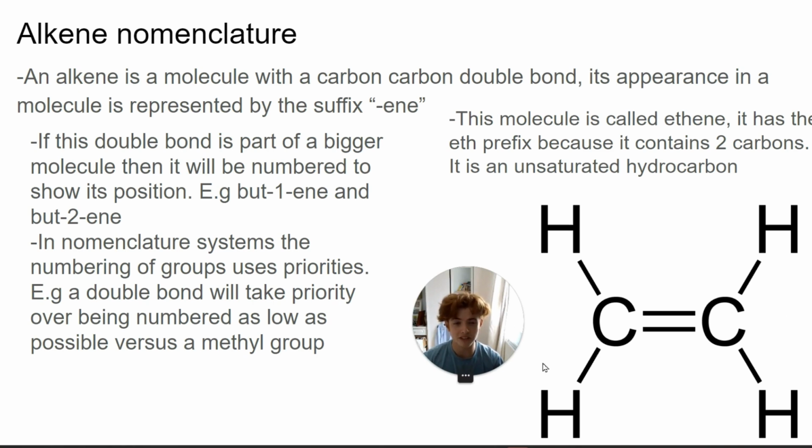The double bond being present here shows that this molecule is unsaturated. The carbons are not fully saturated with hydrogen. If you open this double bond up so that the carbon-carbon was single bonded, it would be able to bond to another hydrogen each once, and it would just be known as ethane and be a saturated hydrocarbon. But the double bond makes this unsaturated, and that can give it some interesting chemistry. That is why it is known as a separate functional group to an alkane, because it has different chemical reactivity and physical properties.